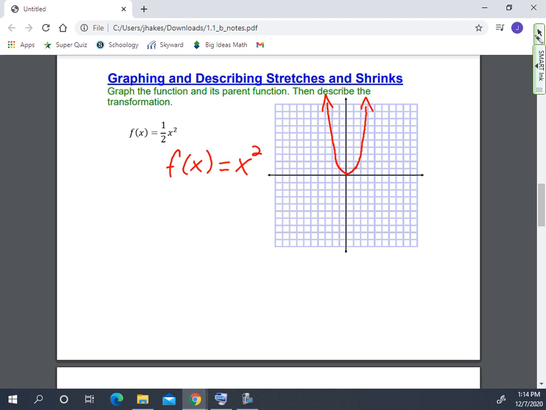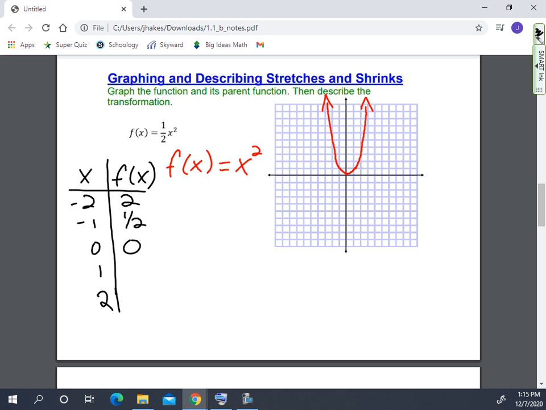And then this one, f(x) is 1/2 of x squared. I'm going to find some points. Well, we have -2, -1, 0, 1, and 2. Well, let's start with 0. 0 squared is 0 times 1/2 is 0. Okay. How about -2? What's -2 times -2? It's a +4, right? And a +4 times 1/2 is 2. So this is going to be 2. -1, let's plug -1 in. We have -1 times -1, which is just a +1. And a +1 times 1/2 is 1/2.